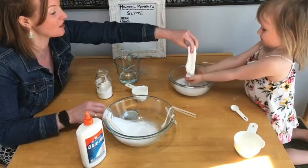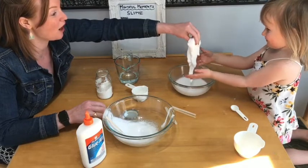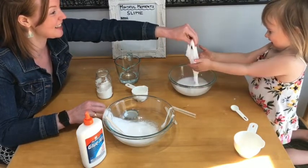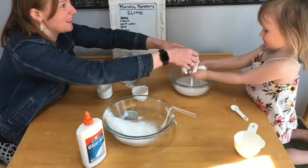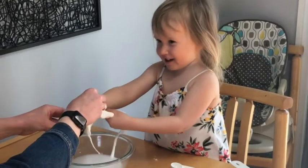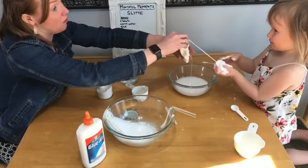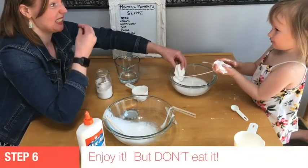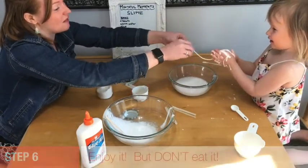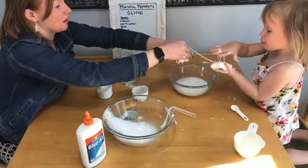It's starting to turn into a big blob of slime. What does it feel like? Peanut butter. It feels like peanut butter. But remember, we don't eat it. No, we just play with it with our hands.